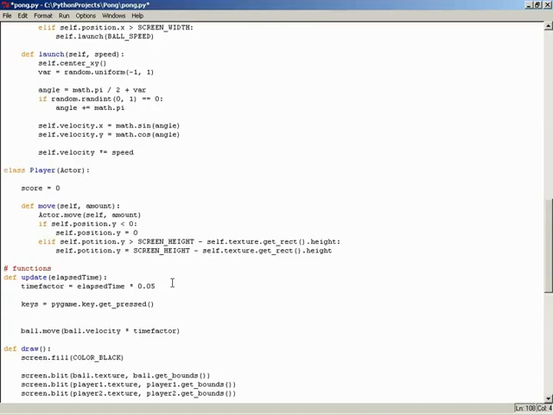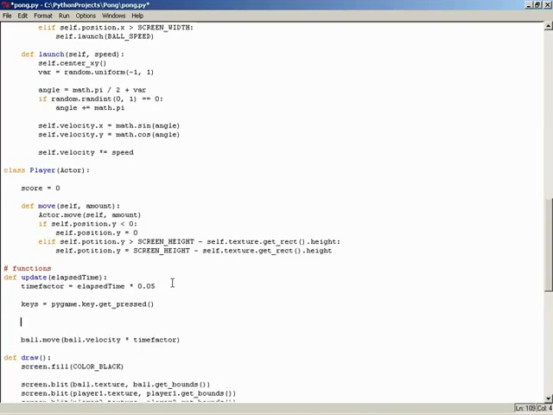Now, of course, we have all these keys defined by PyGame itself, so we simply look for specific indices within this sequence to see if certain keys are pressed. The actual values held within this keys sequence are booleans. So basically, if that index is true, then that key is pressed.